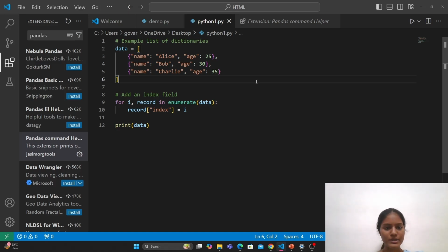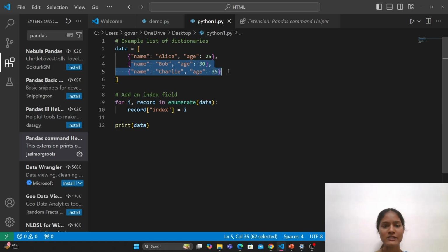For example, consider a list of dictionaries representing individuals. The loop iterates through the list, and for each dictionary, it appends an index field. If the list originally had records like name is Alice and age is 25, then next, name is Bob and age is 30.